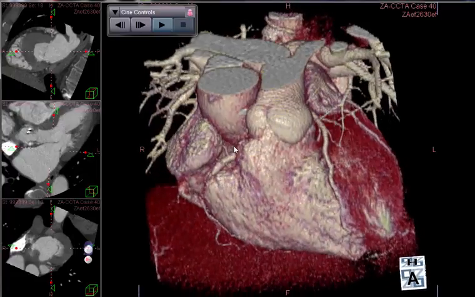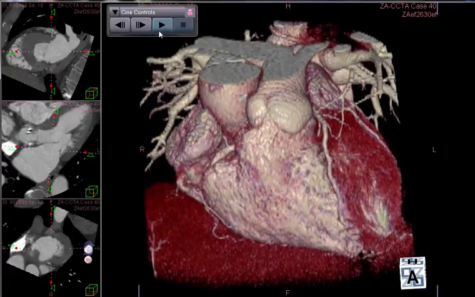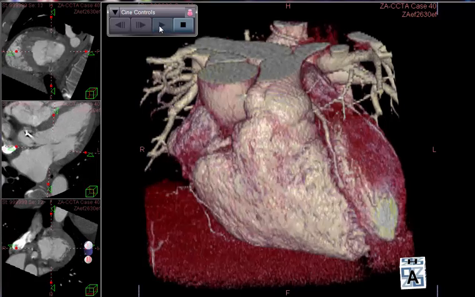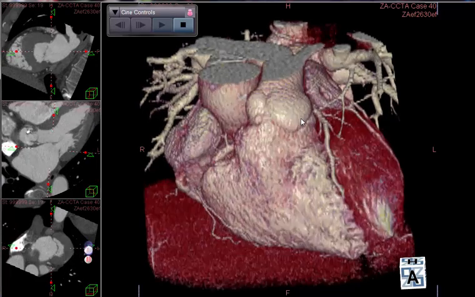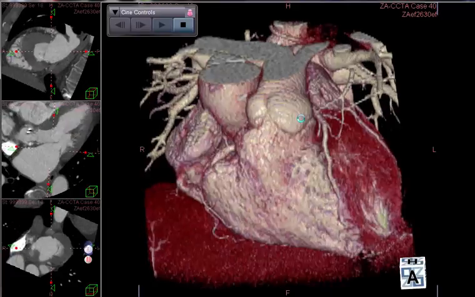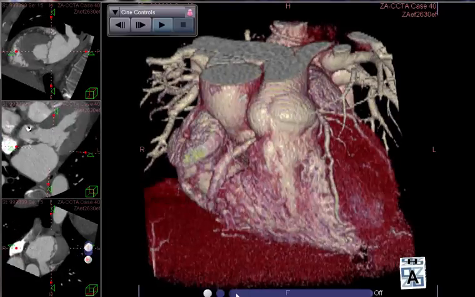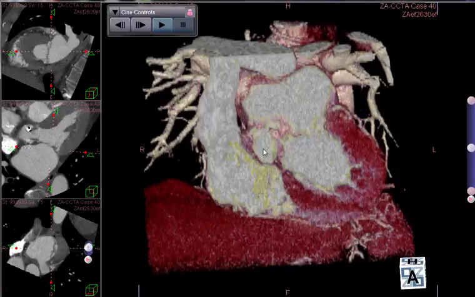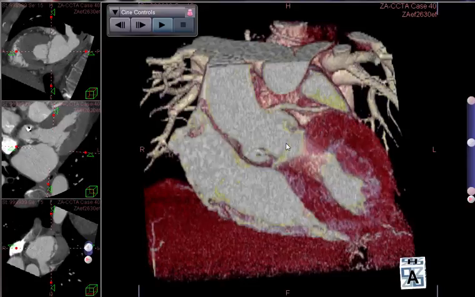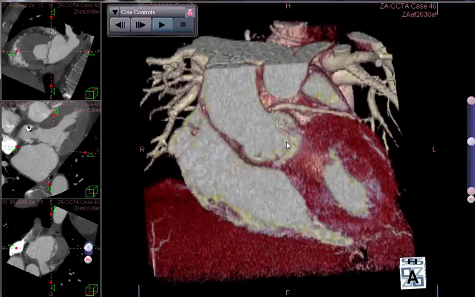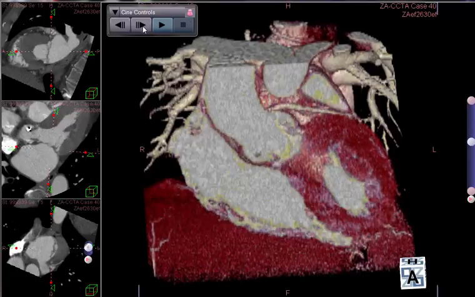We can cine this and again see motion of the aortic root. But let's stop this for a second. I'm going to do what's called a half space, which is basically down here. I'm going to go halfway through the region and then try to look at cardiac function.